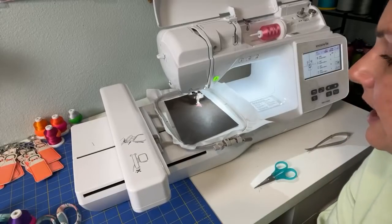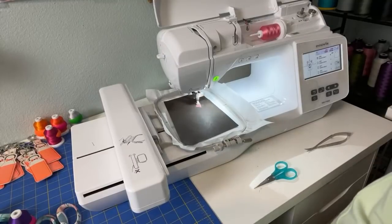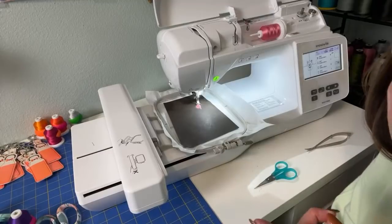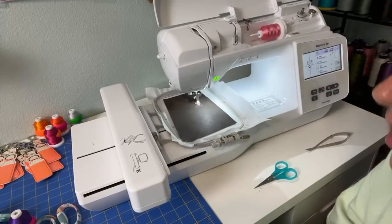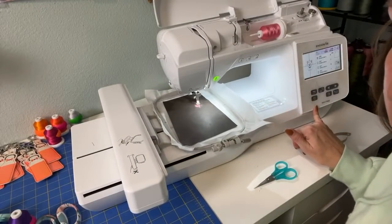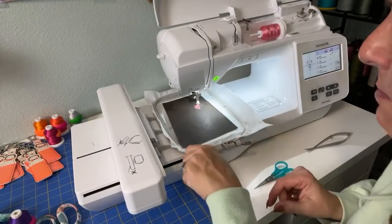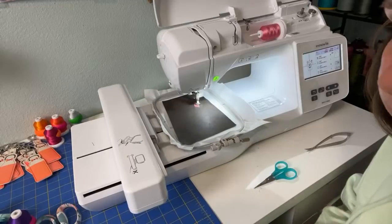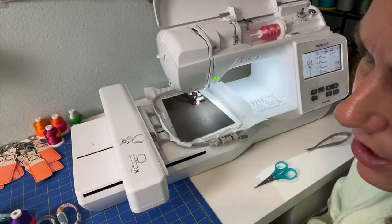I'm wondering if yesterday it was the spool, because it was only the purple and it just kept doing it. So I'm not using that purple for this one. I made sure to do a different one. I did up the needle, Dorothy, so it is a bigger needle than the machine came with. This is a Brother NQ 1700E. I think it's their newest single needle machine. I got it at the Sew Magical Expo from the sewing studio, and I absolutely love it. It's been amazing. Yes, it's a Brother.